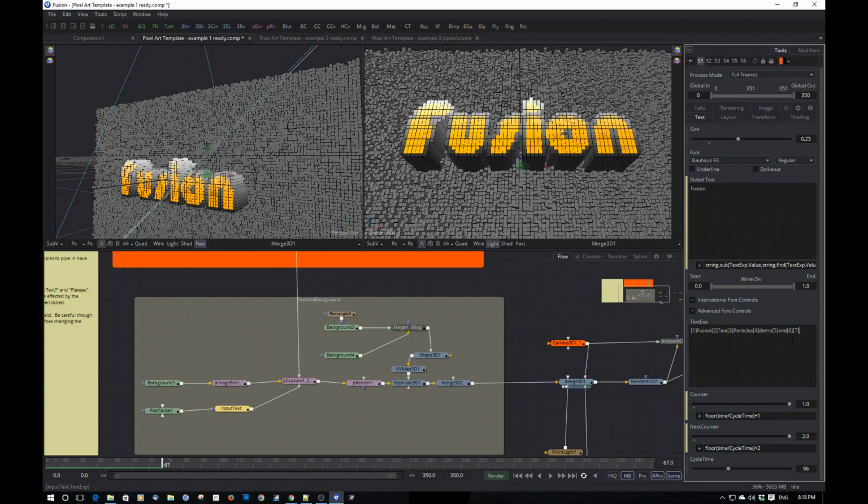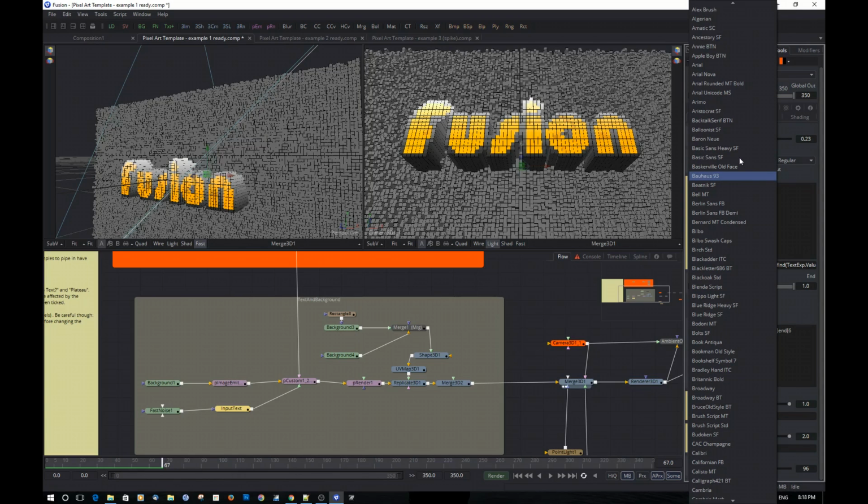Actually, I haven't tested that. So maybe a good test. In any case, the next thing you want to do is head over to the font and change the font to your liking. What typically works best is a bit of a heavy font. If the font is too light or too thin, it may not come through very well.